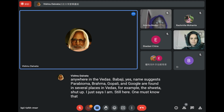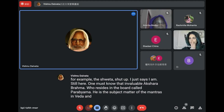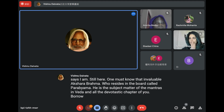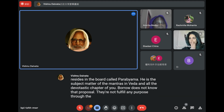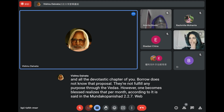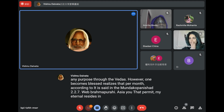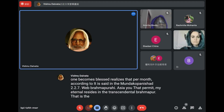One must know that infallible Akshara Brahma, who resides in the abode called Parabhyoma, is the subject matter of the mantras in the Veda, and all the devas take shelter of him. One who does not know that Parapurusha cannot fulfill any purpose through the Vedas. However, one becomes blessed who realizes that Paramatma in accordance with tattva. It is said in the Mundaka Upanishad 2.2.7, Divye brahma-pure hy esha vyomny atma pratishthitah. That Paramatma eternally resides in the transcendental Brahma Pur. That is the form of Parabhyoma.